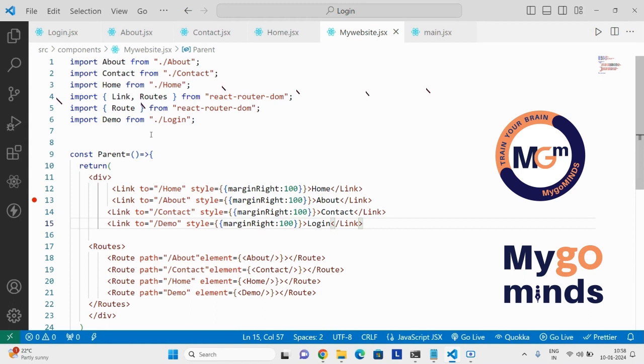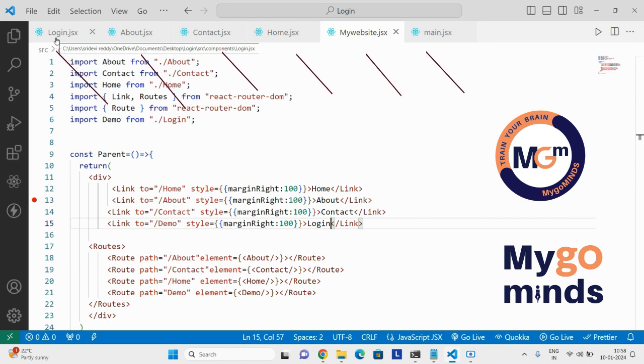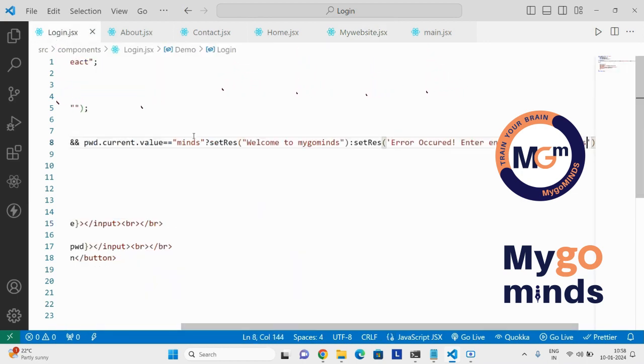This type of application, we need to create six components. One is login.jsx, second one is about.jsx, contact.jsx, home.jsx, as well as mywebsite.jsx, and finally we need to create a component called main.jsx. So first of all, we need to understand the code we have under this login.jsx.